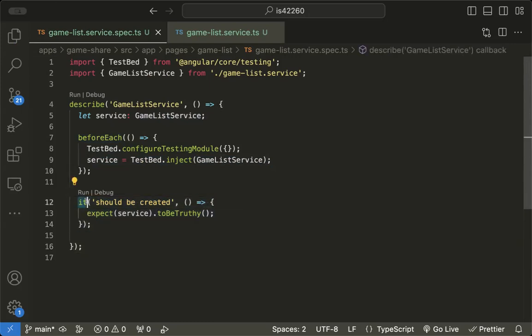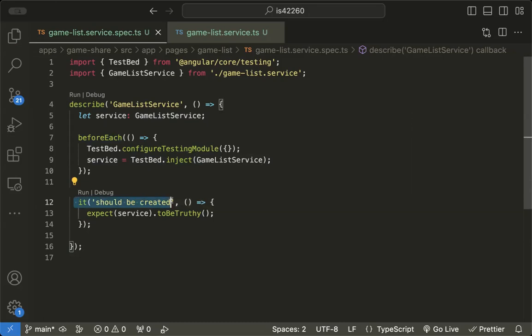And here comes the test itself. To indicate it is a test, we use this it keyword. It should naturally speak to what we are trying to test, so: it should be created.